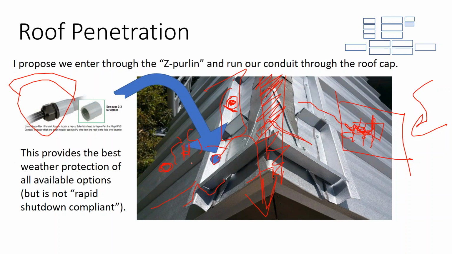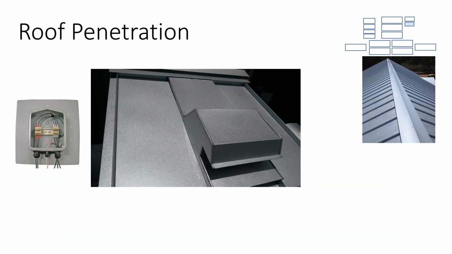There are temperature considerations when you get this close to the roof deck. You have to upsize your wire gauge. That was the only real concern. With AC, you also have concern about these Z-purlins when you penetrate metal, having some inductive heating occurring, but none of that was an issue. In more professional metal roofing systems, you have this roof hood that could cover a penetration, but that costs money as well.